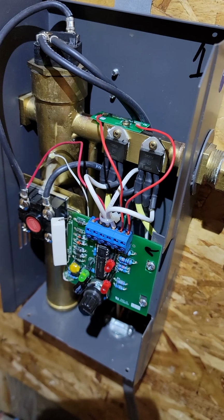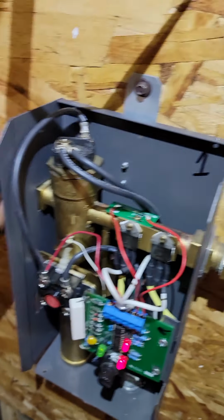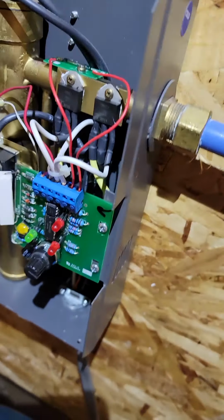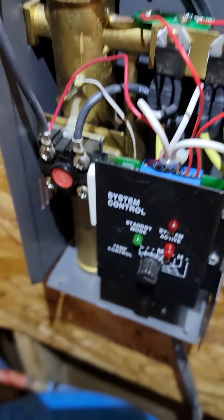Flow off. Flow on. Flow off. Flow on. And we have hot water. It's working as it's designed. Very good. Okay, I got the front cover on. One word of advice.